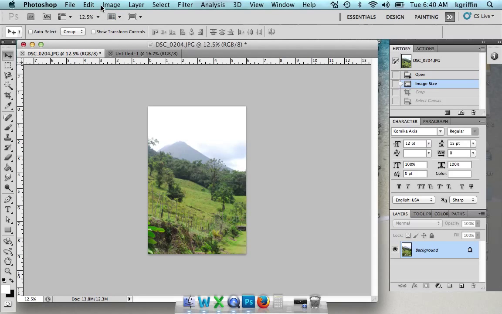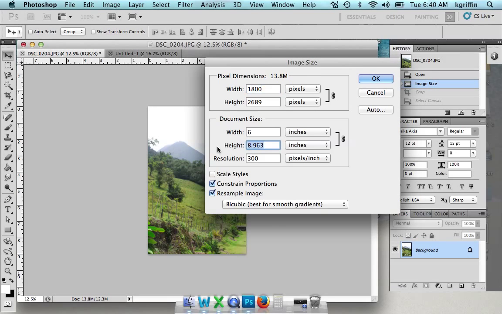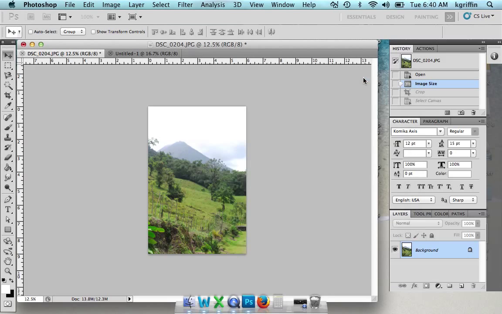This part's really important. We talked about formatting all of your images to be the same size. So I want my image here to be 8 by 6. Now when I do this, it automatically changes. If I put 8 here, it changes to 5 here. So what I'm going to do instead is make this 6. And now I see my 8 is bigger than I need.